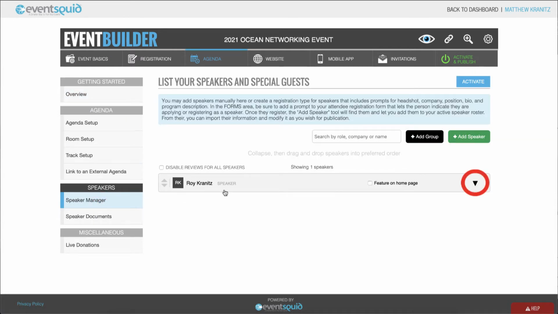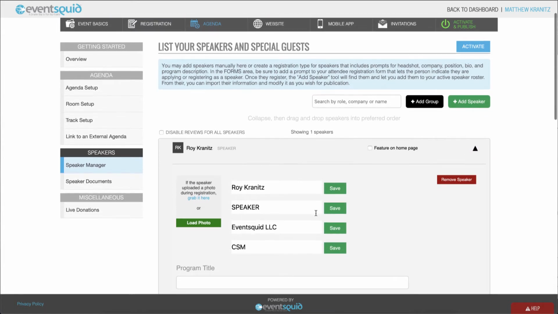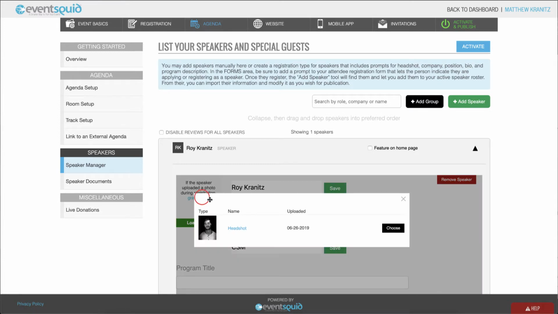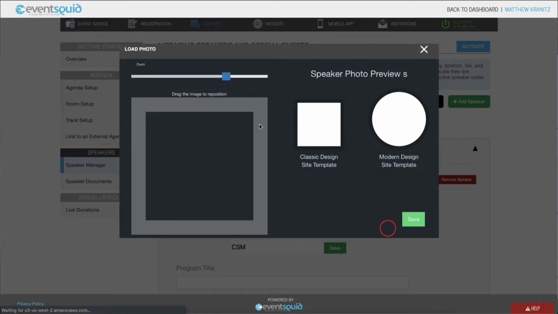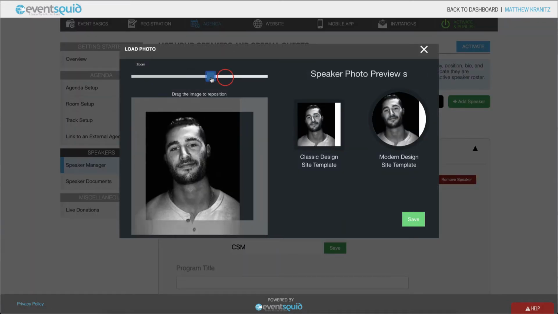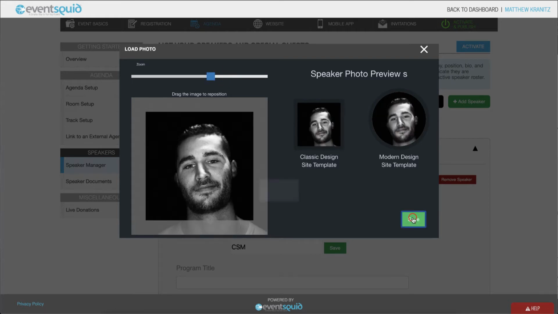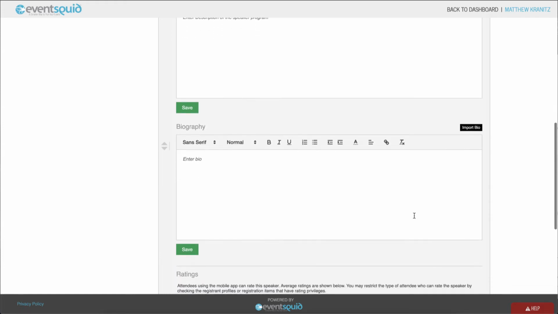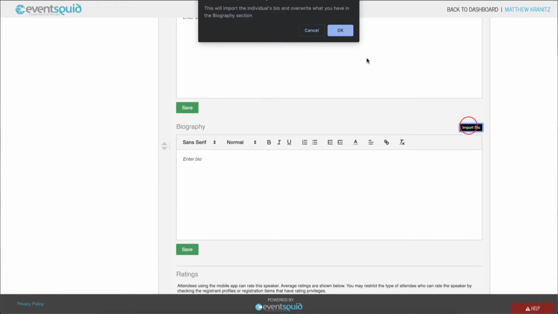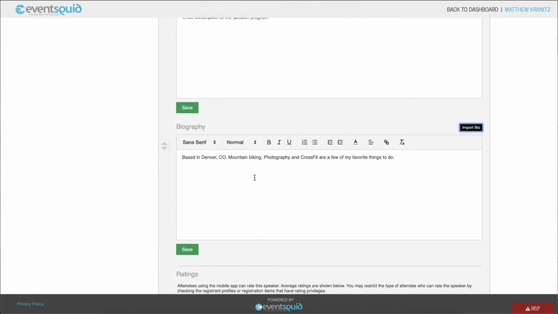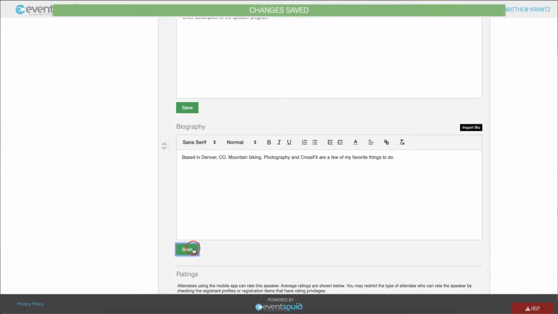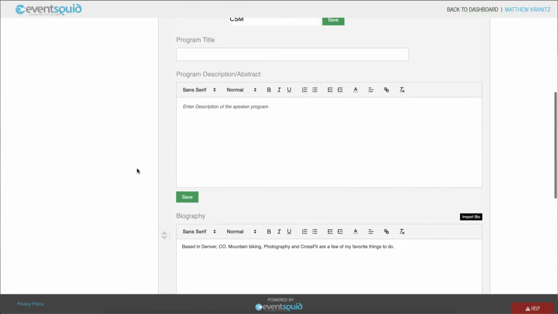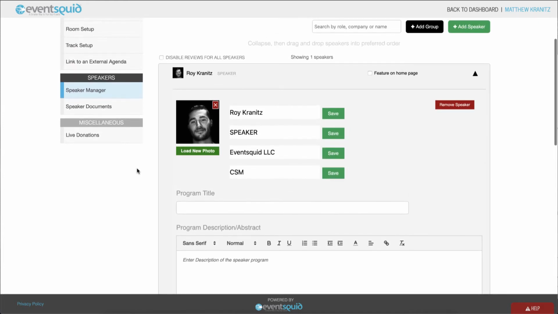Simply open the speaker's profile and you can import their headshot and bio. In the Speaker Documents tool, you can access the other attachments that they have uploaded as well.